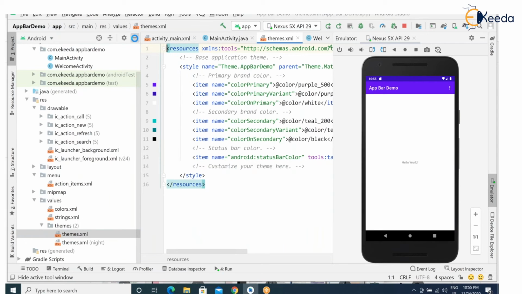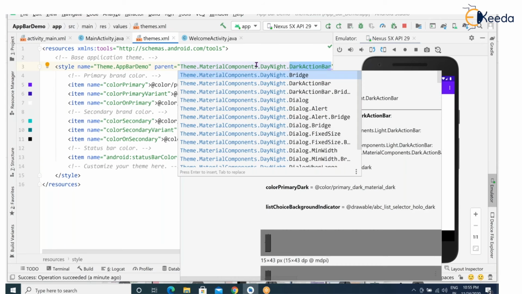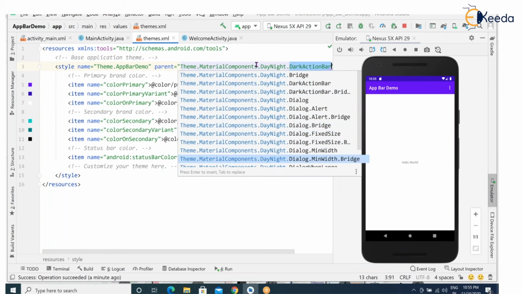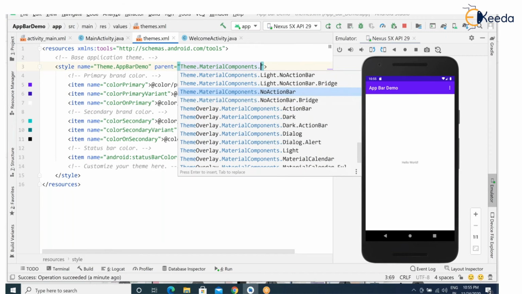Inside this, you have to change your dark action bar, so you can change your theme here. It'll give you a lot like follow dark, all this. Day night, no action bar, such kind of thing.